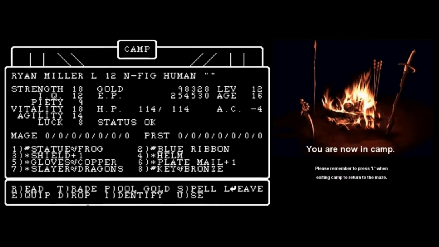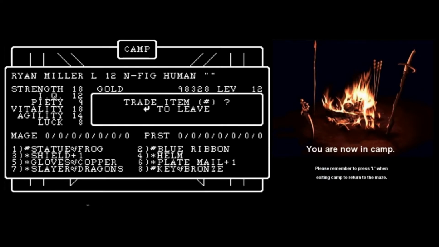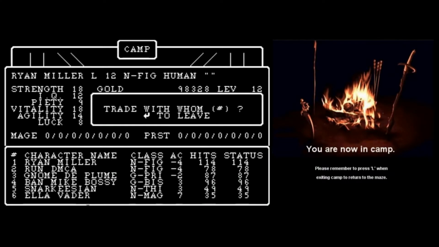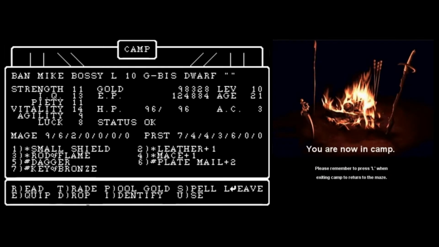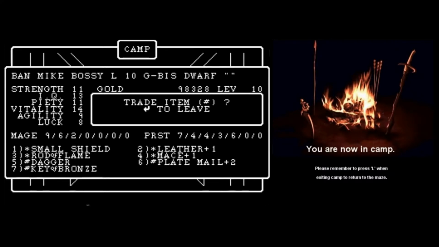All right, so let's look at Ryan Miller again. Let's have him trade with Ben Mike Bossy. No gold. He is going to trade his equipped plate mail. No, he's not. He's going to trade the Key of Bronze. So let's trade again with Ben Mike Bossy. No gold. He's going to trade number 8, Key of Bronze. And then we're going to look at Ben Mike Bossy. He is going to trade with Ryan Miller. No gold. He is going to trade that shiny new plate mail plus 2.